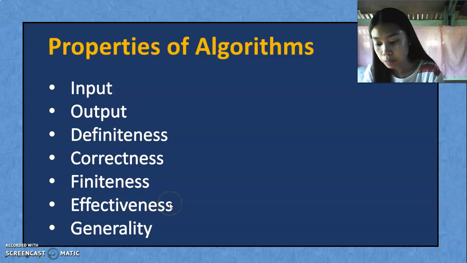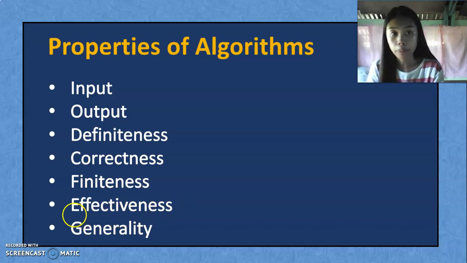So, effectiveness. Effectiveness is it must be performed each step correctly in a finite amount of time. Therefore, time tends to be more important in calculating the effectiveness of an algorithm. The space and other resources taken up by an algorithm also play a vital role in the effectiveness of an algorithm. Effectiveness is precisely measured after translating the algorithm into a computer program.